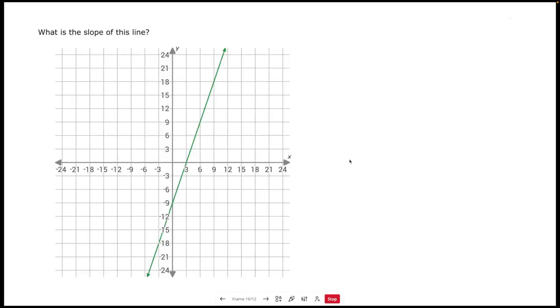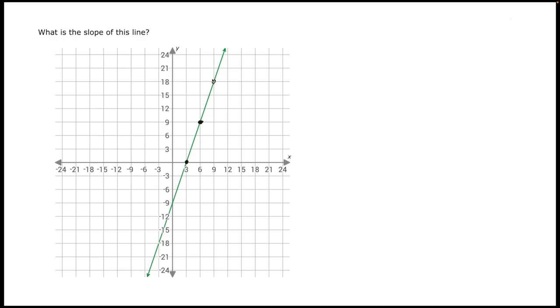All right, for this problem, you'll notice something is a little bit different in that they don't give you the numbers on the graph. Okay, so this is why you have to know your graphing. The way that you pick numbers here is you need to pick coordinates where the green line hits the grid, the faint gray lines, right on the corner. For example, right here, right here, and right here, the green and the grid hit right on a corner. And you can choose whatever 2 points you want, doesn't matter.